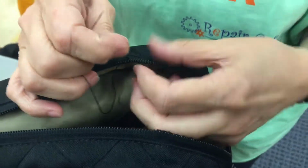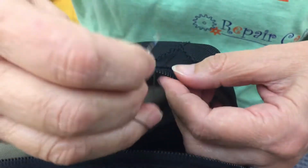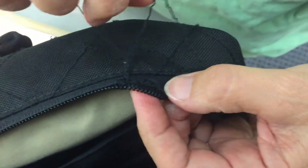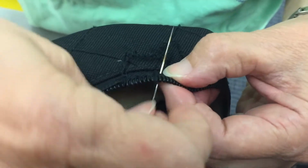I can do it, make it nicer. Yeah, I can, but you won't use it anyway. This area won't be used. The handle of the zipper will not be able to pass over that area. Yes, it won't. I can go over it, but it won't work. I'm just making it go back to its place. That's all I'm doing.